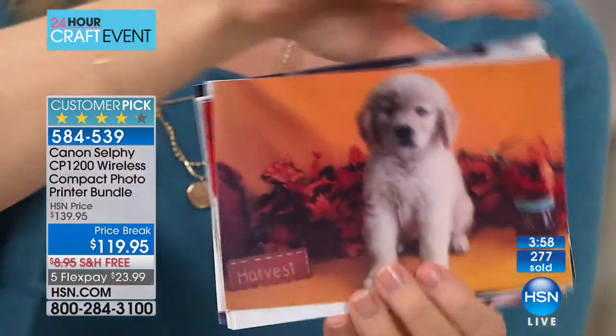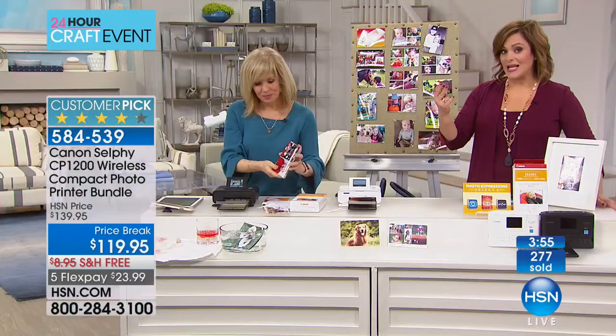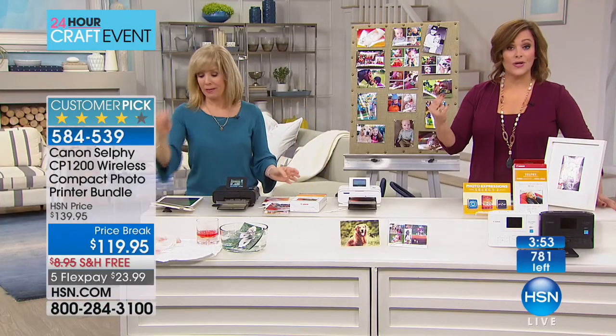Fewer than 800 now remaining. It is the lowest price in the nation. Not only is this great as a standalone electronics piece, but if you are a crafter or scrapbooker, you love this because you need that quick photo. You now have a dedicated printer — add that picture that popped up in your brain and your creativity to your scrapbook page. Lowest price anywhere, with 54 sheets of paper in your starter kit.